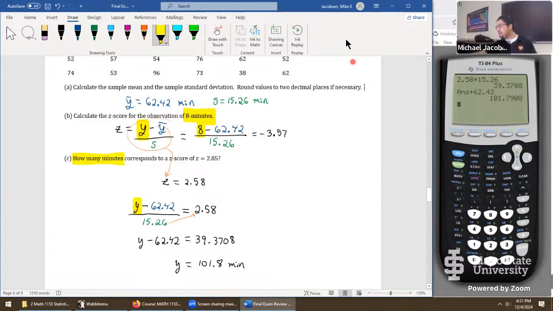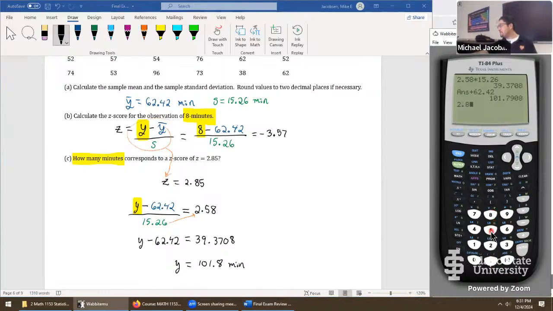Oh, thanks for spotting that, Tiffany. I put in a 2.58 and it should have been a 2.85. That's always a silly mistake. So 2.85 is right there. I should have noticed that. So let's make some corrections. It should be at 8.5. Then next correction down the line is 2.85 times denominator 15.26. I should have noticed that in chat a little bit earlier. I would have caught that sooner. Thanks for mentioning it, Tiffany.